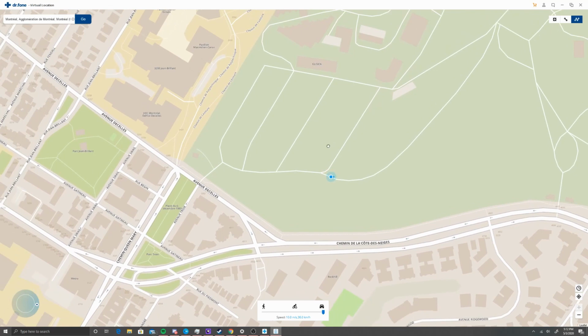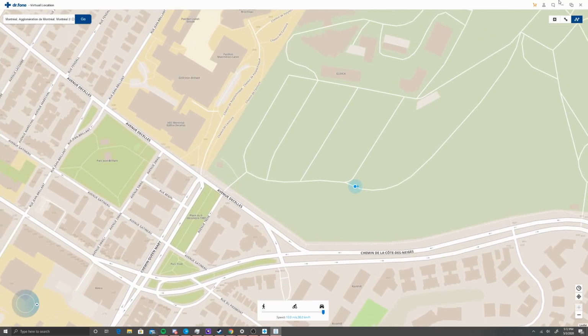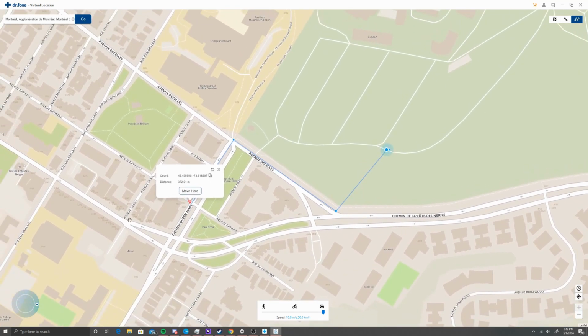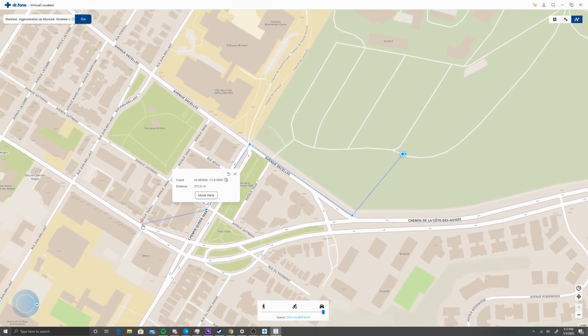So in this case, all that we have to do is choose a variety of points, almost in the same way that we did with the 2-point one. We would say, for example, that we want to stop here first, and then we want to make another stop over here, but then we happen to want to go down the street, Queen Mary down here, and we've actually got points A, B, C, and D. But let's add even another point, just to drive that point home, pun intended, and maybe just another one over here. So then we're just going to walk along this path until it reaches this one point over here.